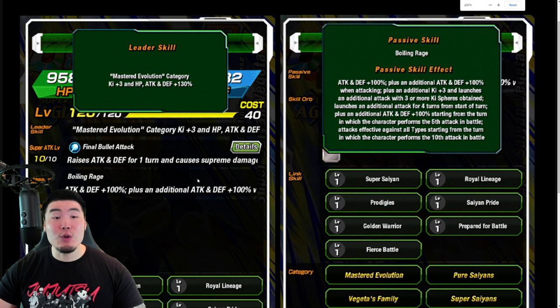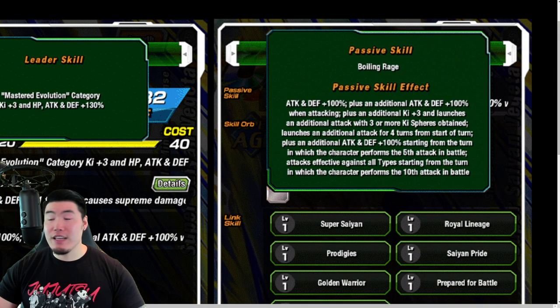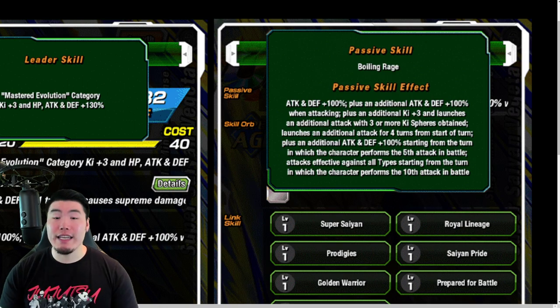Leader skill is Mastered Evolution, key plus 3, HP attack and defense plus 130%, passive attack and defense plus 100%, plus an additional attack and defense plus 100% when attacking, plus an additional key plus 3, and launches an additional attack with 3 or more key spheres obtained, launches an additional attack for 4 turns from start of turn, plus an additional attack and defense plus 100% starting from the turn in which the character performs the 5th attack in battle, and attacks effective against all types starting from the turn in which the character performs the 10th attack in battle.